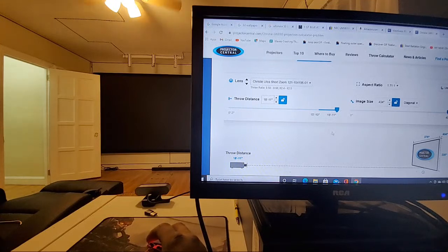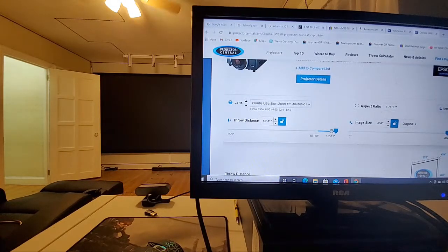So usually max out is 18 feet, right? But you can go beyond 18 feet, because when I had the Optima GT5600 projector, when they tell you how far you can max it out is 100 inches, that's not really true. You can go farther than that, because my screen I had in the house was 126 inches and I even got it up to 140 inches and I was able to see the image crystal clear with no problem. So you can max them out.